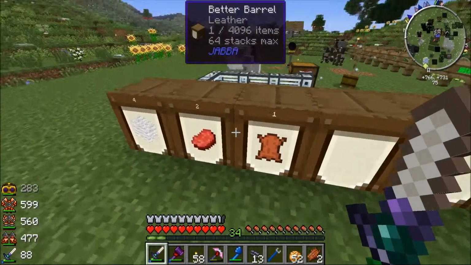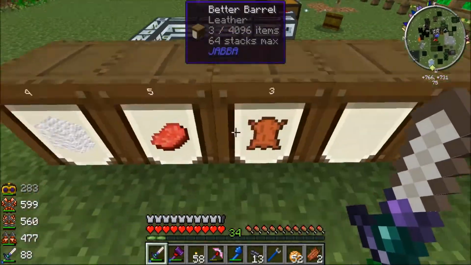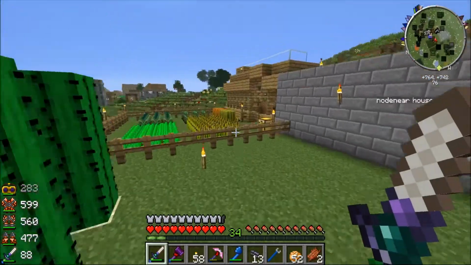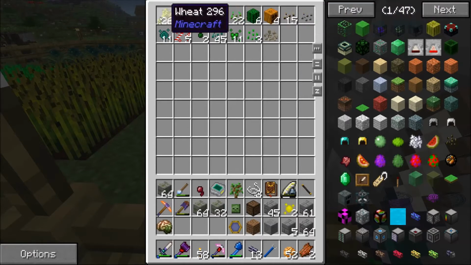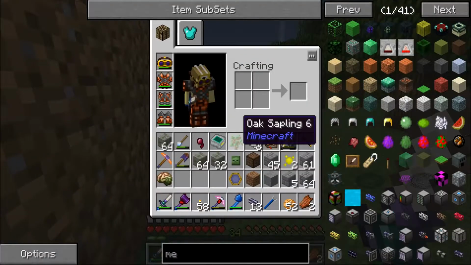So yeah, as you see, some beef, some leather. I think something got dropped in. Must have been some beef. Oh yeah, 5 and 3. There we go. Some cool stuff coming in. I also hooked up this chest up here to also sync all of its stuff to the ME system. So it's all nicely synced up.